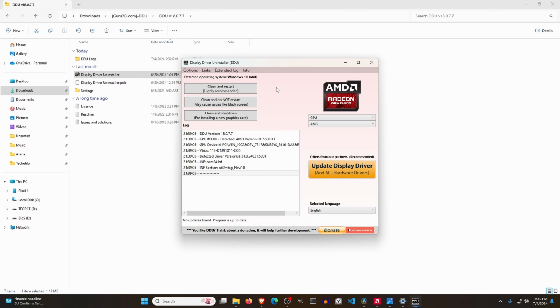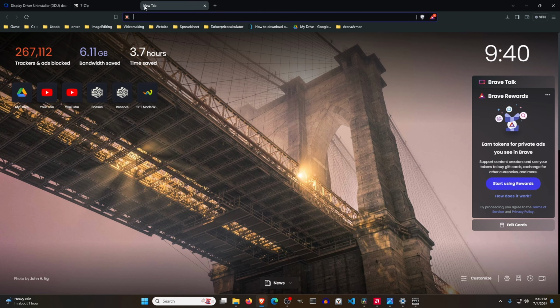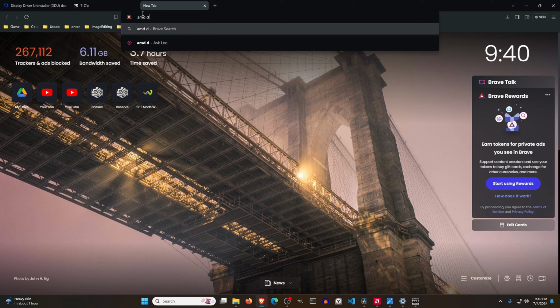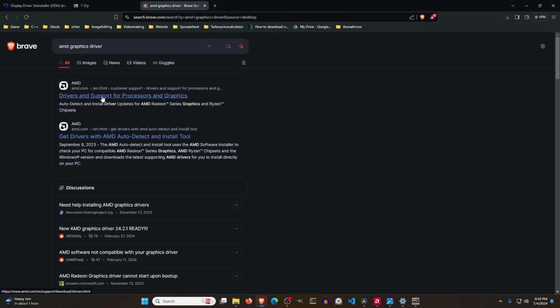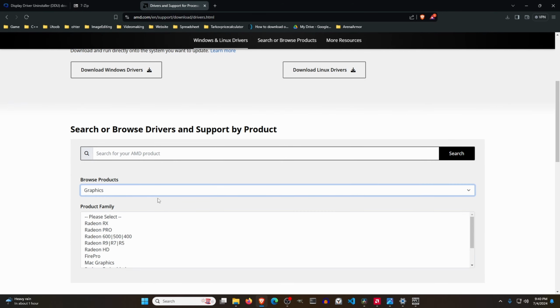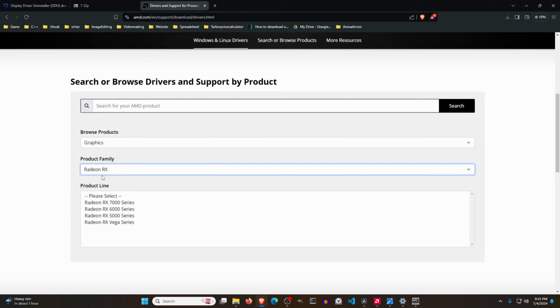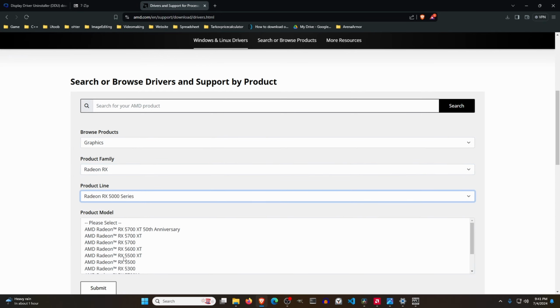Then what you're going to do is reconnect your internet and go to your graphics card's brand's webpage. I have an AMD graphics card, so type in AMD graphics driver and go to their page. Search for your graphics card's model, and mine is an RX 5600 XT.